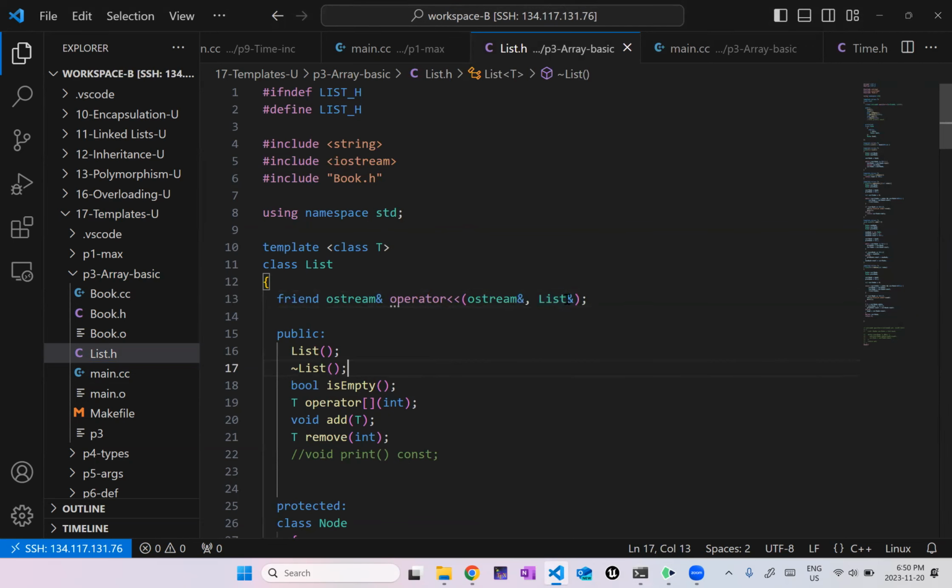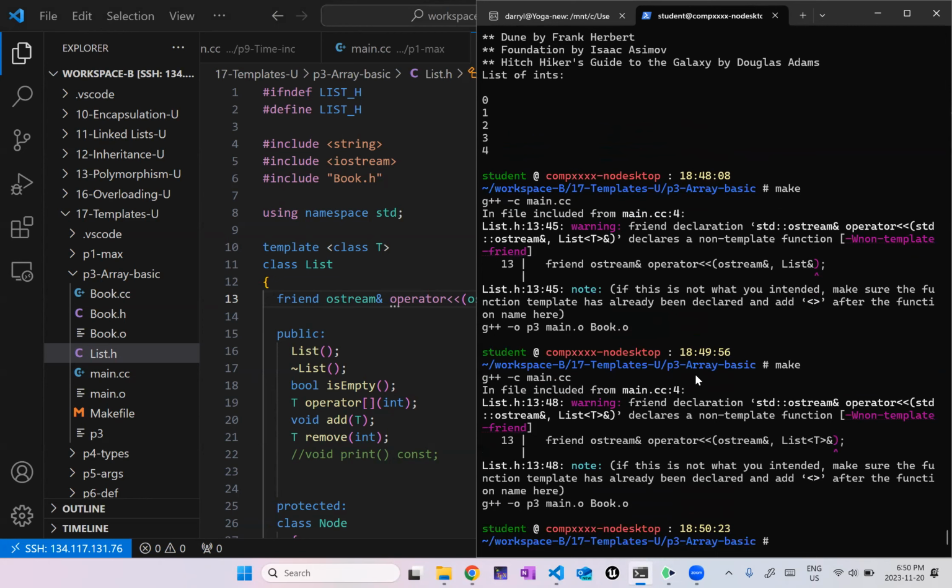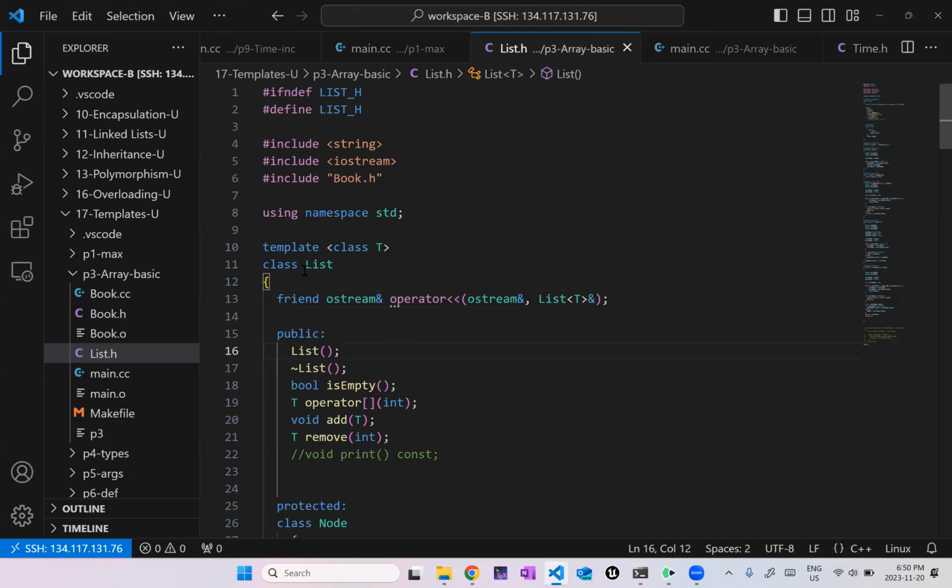So what it's telling me is that I should have made this into a templated function. I could do this, but the compiler is not going to be happy with that either, right? I'm declaring T here, but technically this is not part of my list class. This is a global function that is a friend of my list class. So it's not necessarily going to be of type T. It's going to be of whatever type I pass it, or more specifically, it's not necessarily going to be of type list T, because it might be that this function does not get compiled for this class.